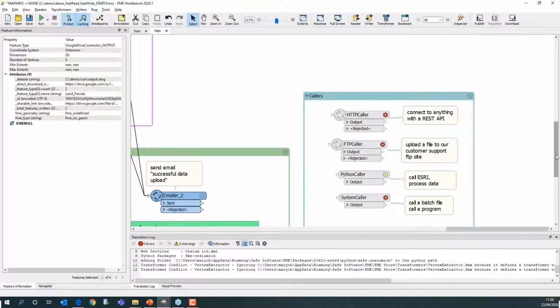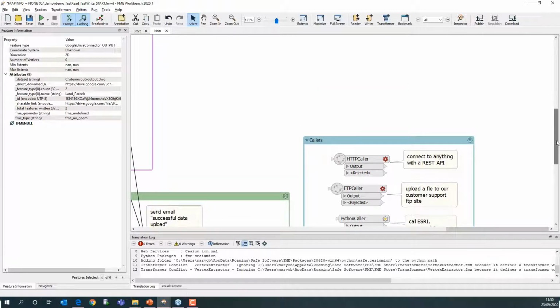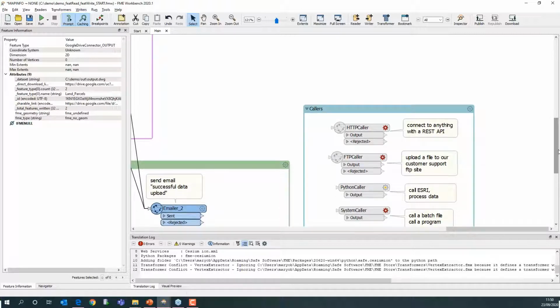Okay, so the final lot of transformers that we can use to connect to things are the caller transformers. And there's a bunch of these. I've just listed a few here.